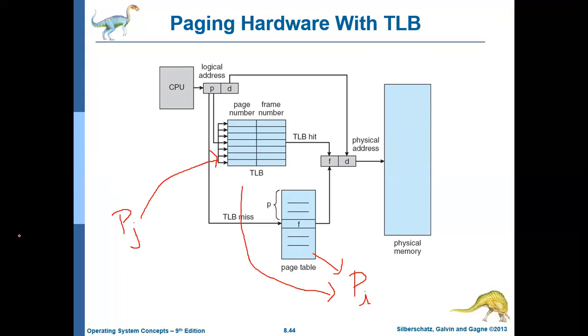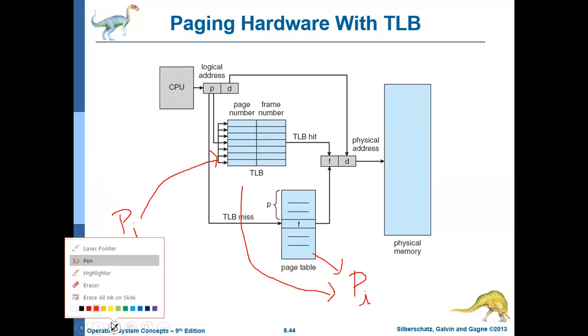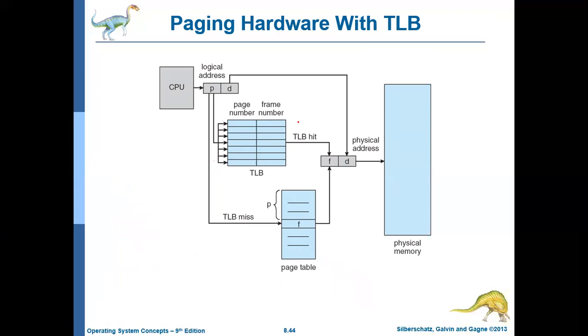Okay, so as a whole, how it works, let me tell you in a simple way. In this TLB, one more column will be added. Normally the TLB contains only two columns. What are they? They are the page number and the frame number. That is a key value pair.